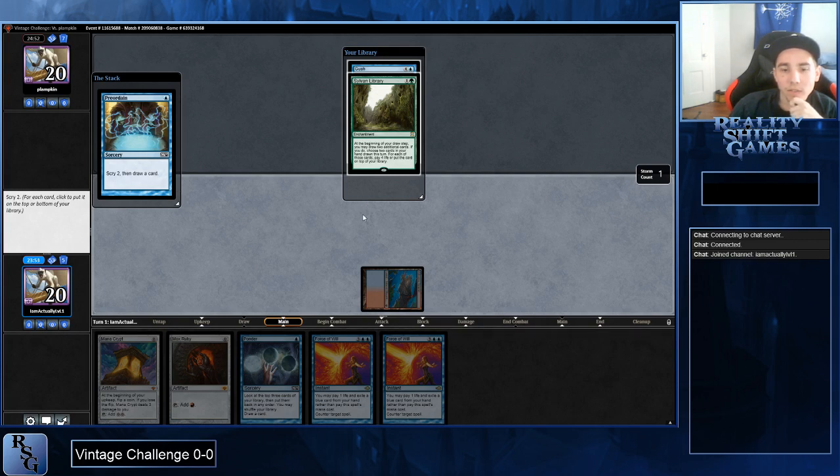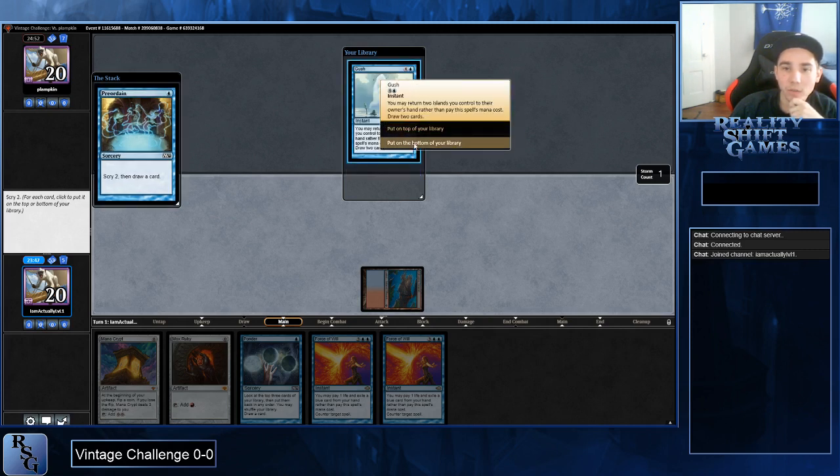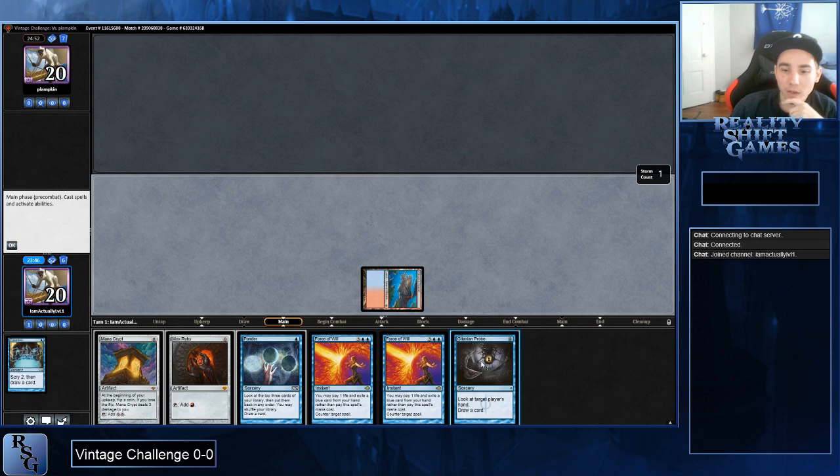Preordain finds a Sylvan Library that we're currently not able to cast, and a Gush that won't be good until later. I'm going to bottom these. These don't seem like there's something we're going to be doing. Probe is nice.